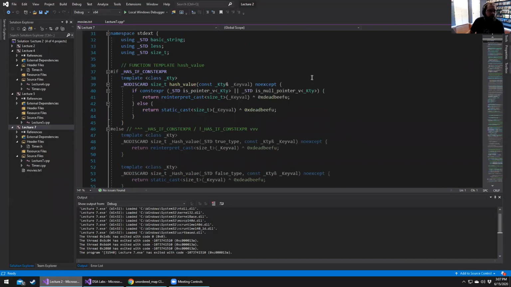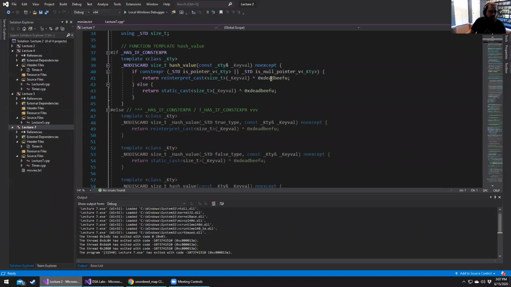Okay, so here we can see some hashing functions. If it's using this, the hash value is going to test to see whatever this does.